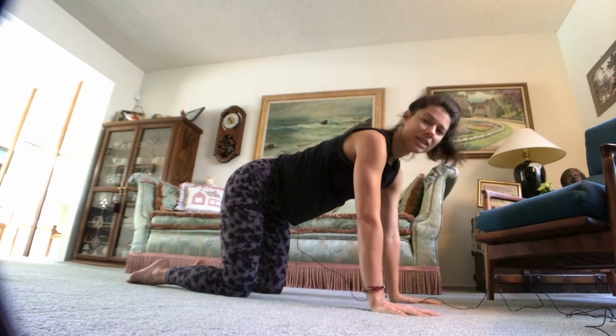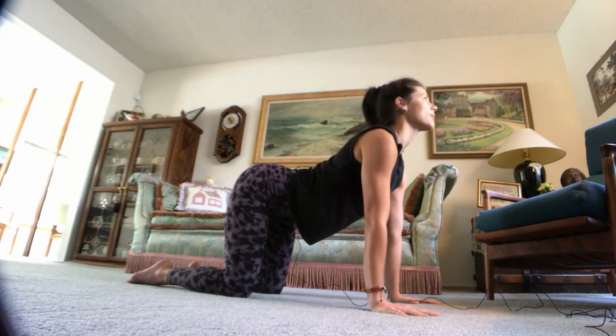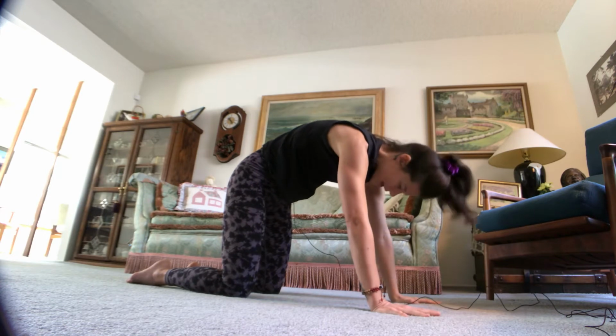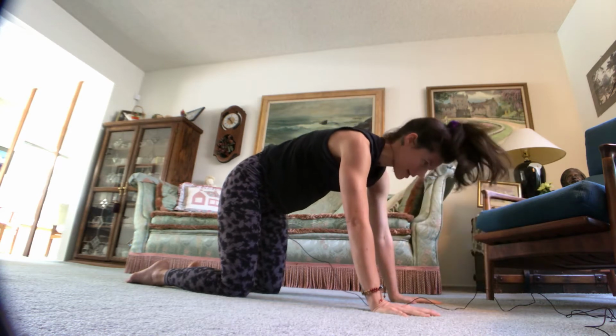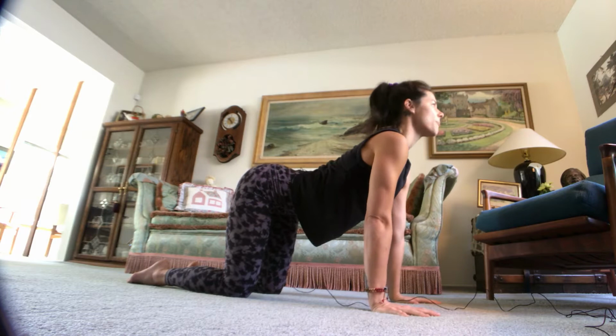And from here, we'll exaggerate the back bend, lift your tailbone, lift your chest, maybe you look forward. You can look up if it feels good on your neck. Curl your tailbone under, press the back of the heart up to the ceiling. Relax your neck, your ears. Inhale, back bend, cow. Have a little tone in your belly to support your low back.